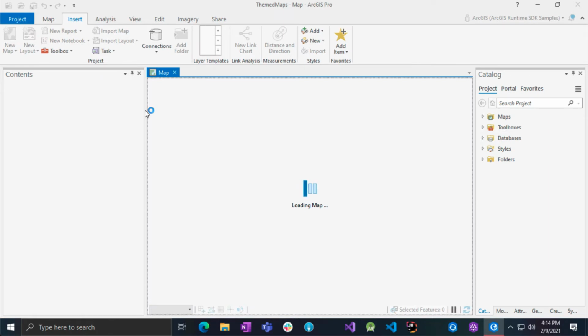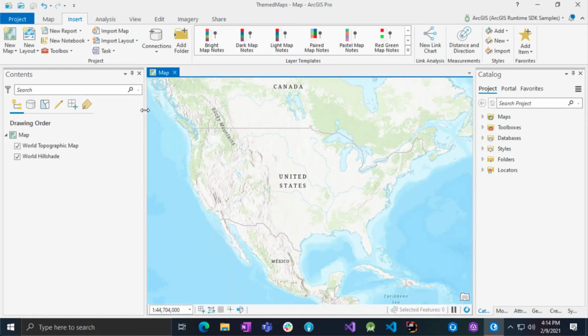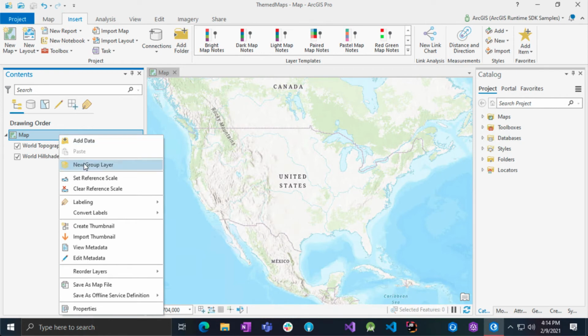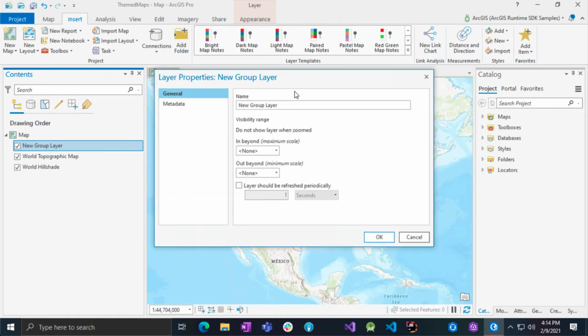The first thing I'm going to do is disable the existing base maps and then create some custom theme group layers. So I'm going to select new group layer. I'm going to give that a name and properties. And for the pattern, and in order for it to work with the map view controller created, it has to start with theme.